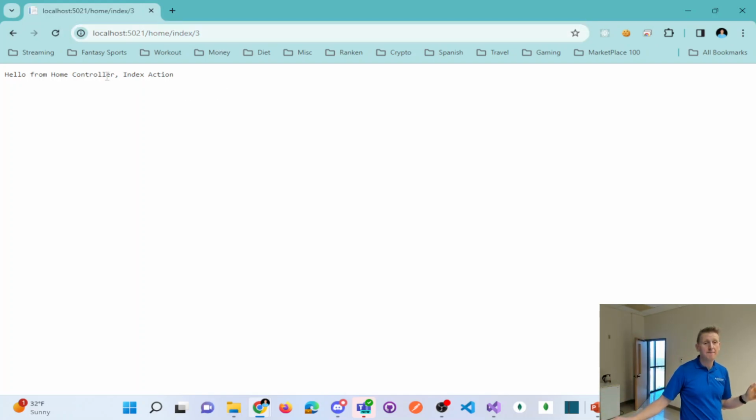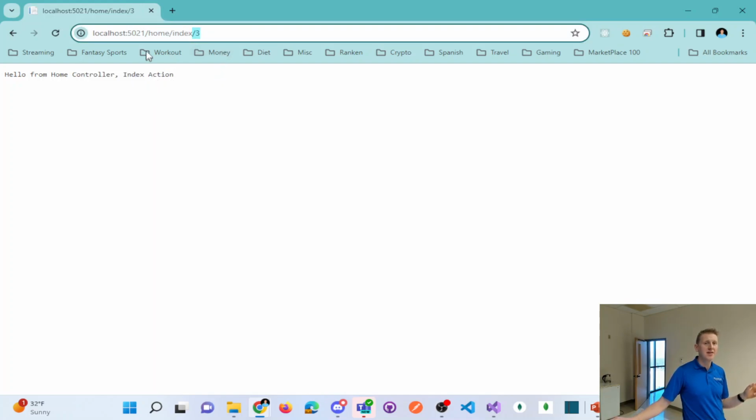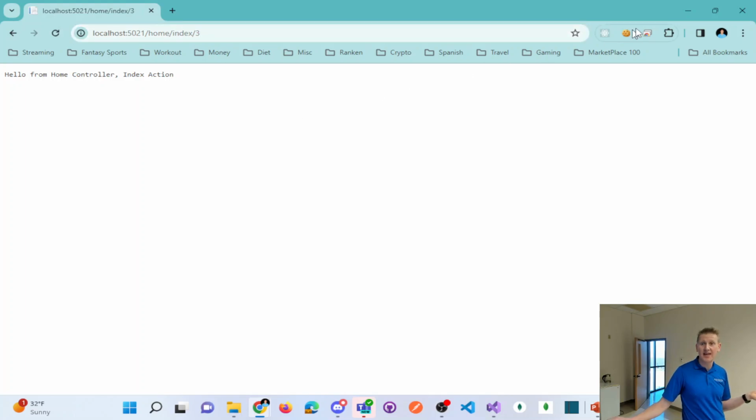So notice, even though I'm putting in that /3, it is still landing on the home index because I don't have another method written that can accept that value.